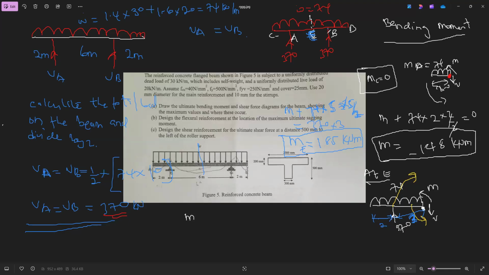So you cut at that portion at B. This time, let's take it to the right and see how different it is. Do you get it? Okay, so here is D. Here is the B. The distance is what? 2. And when you take it to the right, this is how the moment shows. And this is how the shear force comes.